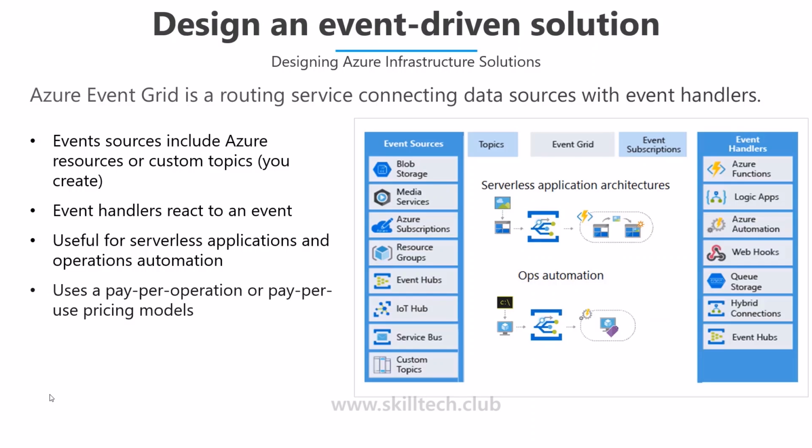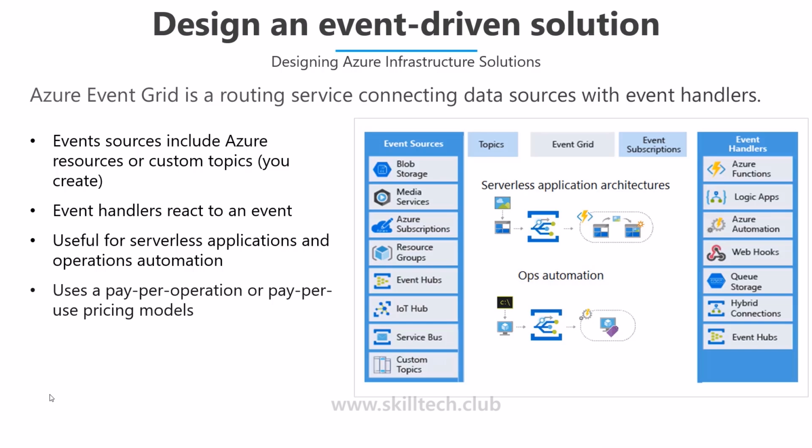The second service which we are going to focus on in the event-driven solution is Event Grid. Now, unlike Event Hub, Event Grid is just a routing service connecting data sources with event handlers. As I mentioned earlier, Event Grid is perfect for those kinds of communications where suddenly some events are happening and you want to take an immediate action based on that. Looking at the diagram, at one end we are going to have event sources. These sources are services which will generate events now and then. Based on those events, we route them to Event Grid, and that depends on the topics associated with the event.